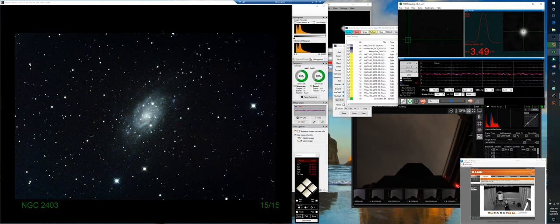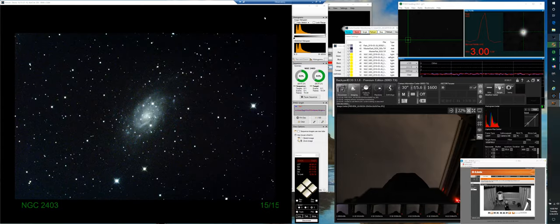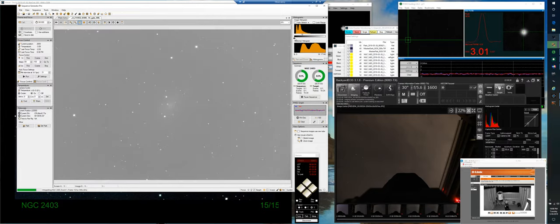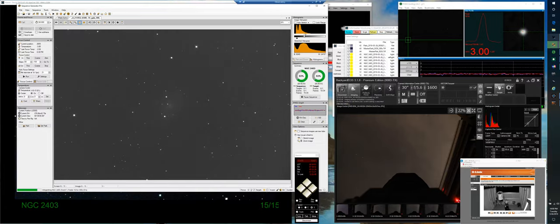It's amazing I'm actually getting any data whatsoever through that cloud cover. Let me see what the raw data looks like here. Yeah, let's stretch it and see. This is what the raw data looks like. Background is really bright. I'm going to stretch this so I can see it a little bit. That's what that galaxy looks like after 5 minutes in the current sky conditions. Barely there.